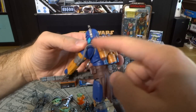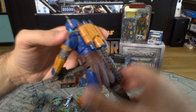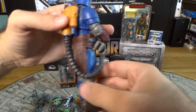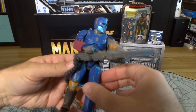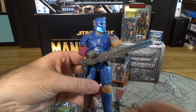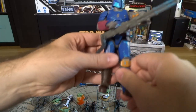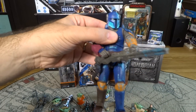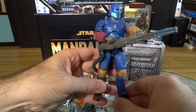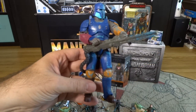I love how these tubes come down from the backpack, go into his arm here, and then this other longer tube goes around his other side and feeds into the gun here. And I love how he holds the weapon, this big heavy blaster. Just such a cool looking figure. And I really like how sturdy and heavy it is. Just pretty neat. I will look out for a deal to get the previous version, the regular version of this toy, because I really want to get that.